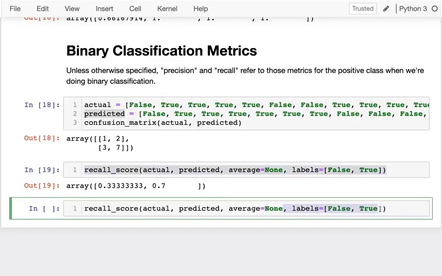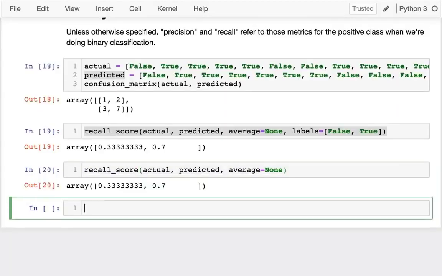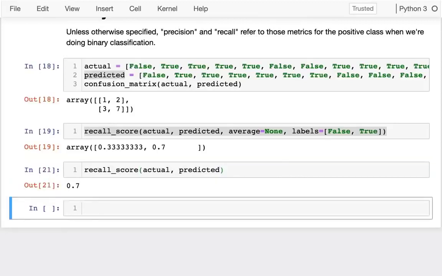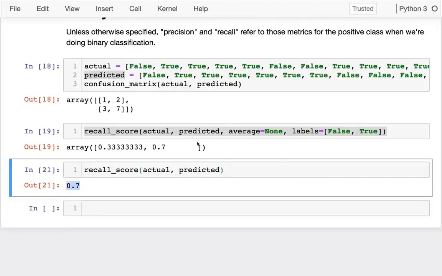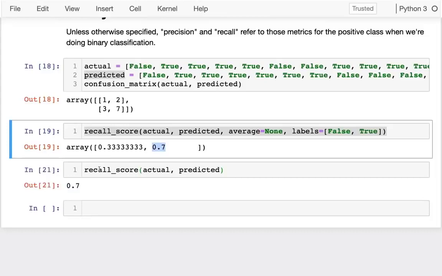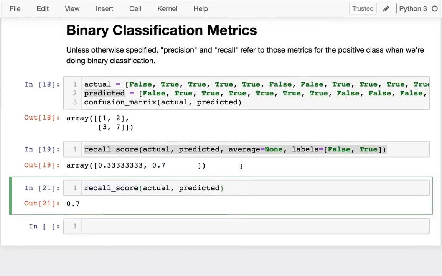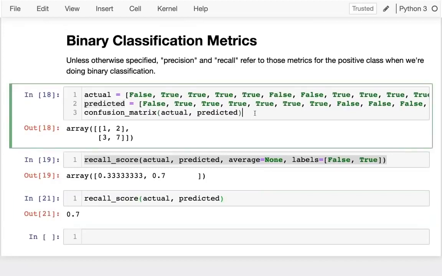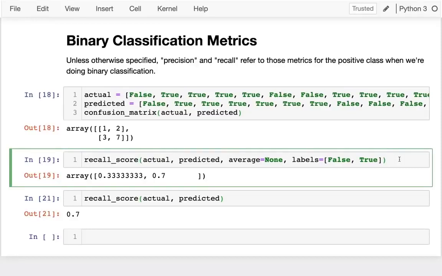So if I just talk about recall in general, I'm talking about that positive class. And the same thing for precision. And actually, this is probably the majority of the cases you'll see precision and recall used, in this special case where I'm having a binary classifier. So just know that when we're doing that, we're talking about the positive class.